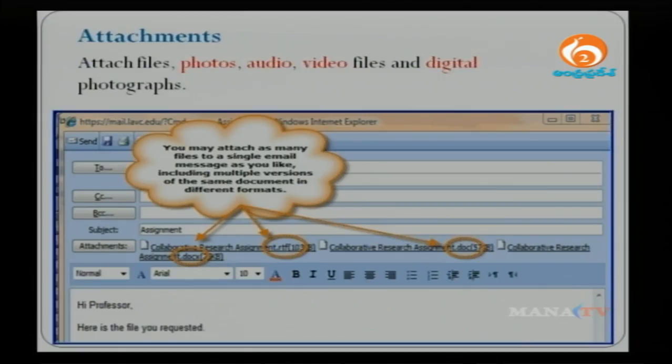So, we will do some exercise, and I have explained earlier, this is the attachment concept. You can attach photos, audio, video, digital kinds of things. You can attach those things, and you can see how many files you have uploaded, and you can see the buffer of those attachments. Here one image is there, and you can see a lot of documents I have added, and you can send them through that mail.